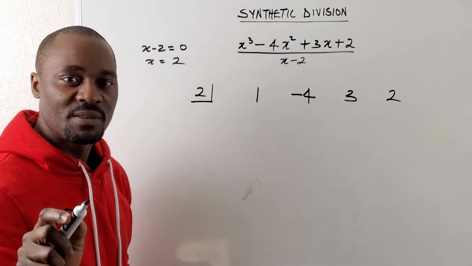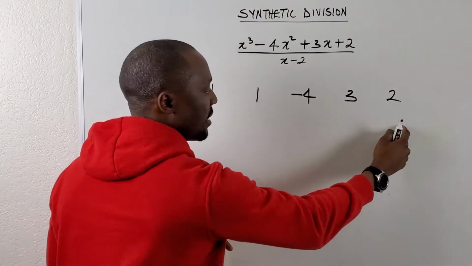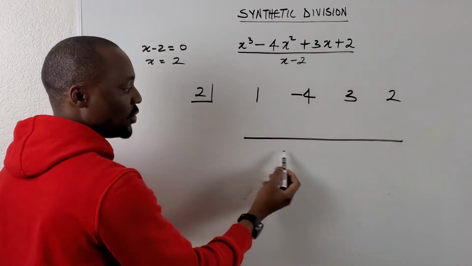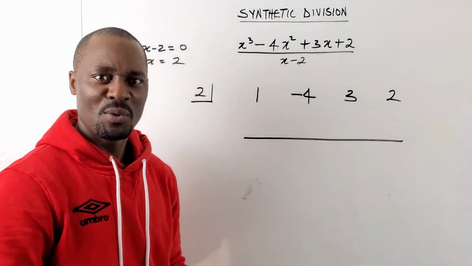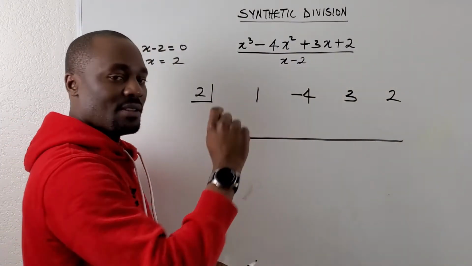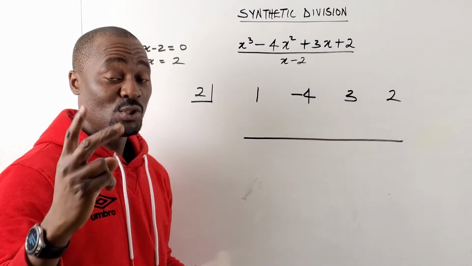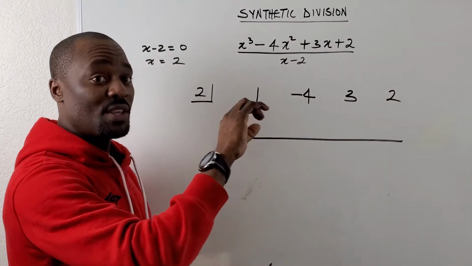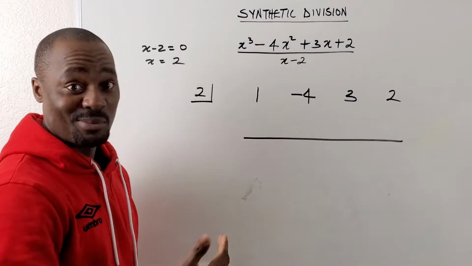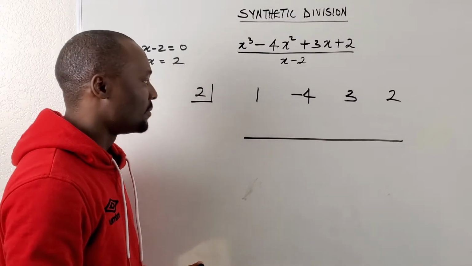But this is how you do the division. You're going to leave a space because you're going to write numbers here. Just one space for a number set. And then you write your answers here. It's very straightforward. You only need 1 line, 2 lines, and a 3rd line of numbers, and you'll be done. It's quick, and it gives you 2 answers. It gives you both what the quotient would be. It also provides you with what the remainder will be. That's why it is everybody's favorite once you know how to do it. And this is what you do.